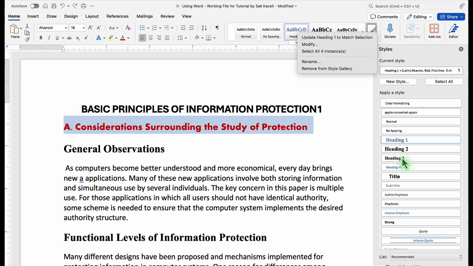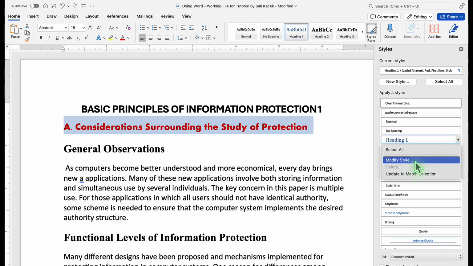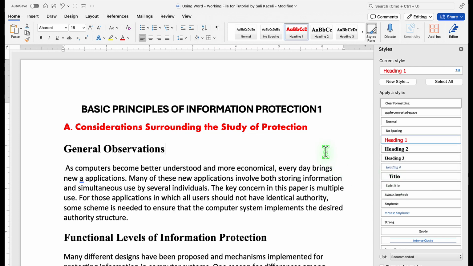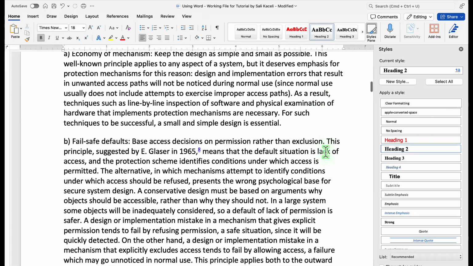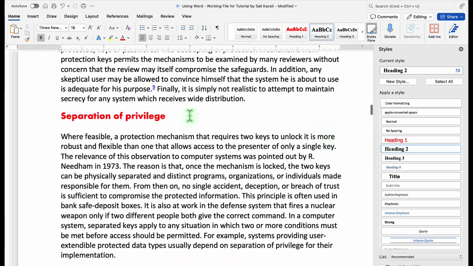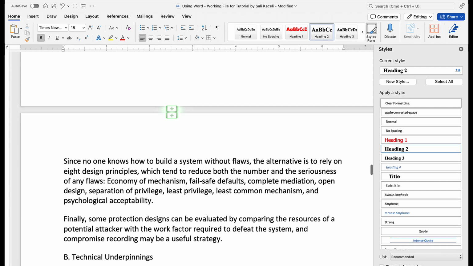Or the other way to do it is to go to the heading 1 on the panel on the right and choose the option for Update to match selection. Now, wherever we applied heading 1 earlier, notice that all of these references have been updated with the same type of style properties.